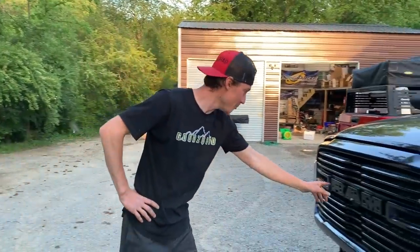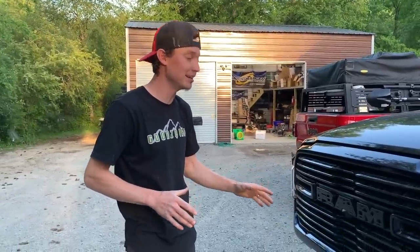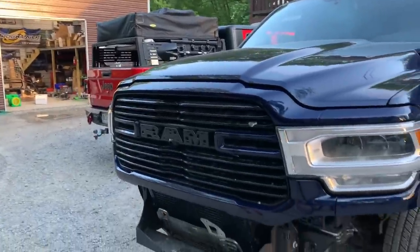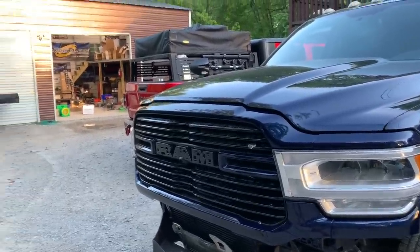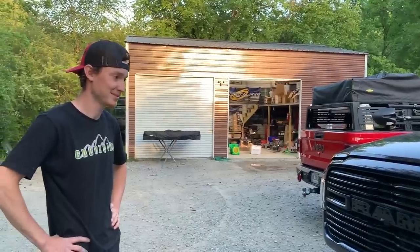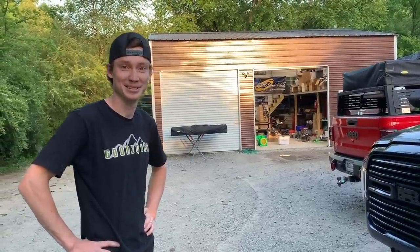All we gotta do is just pop in this Ram emblem, which we were debating on painting it or not, and we actually just went ahead and just did it. Just left them matte black because they were already matte black, and I think it's just gonna look really good. Yeah, I think there's plenty of blue right there. You got them little inserts around the edge right there, so I guess let's throw on them little emblems. Are we gonna throw the bumper on? I don't know. Whatever you want, man. We might. Let's just go ahead and throw these letterings on. Let's do it.